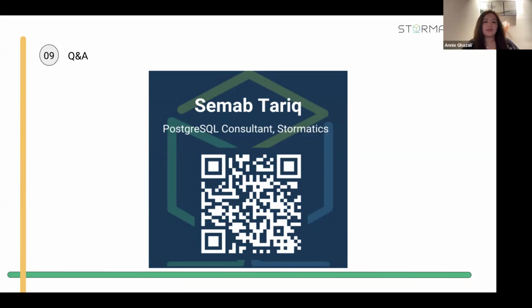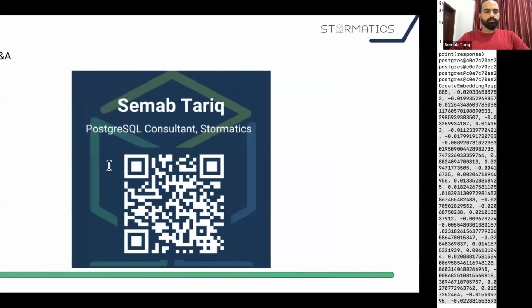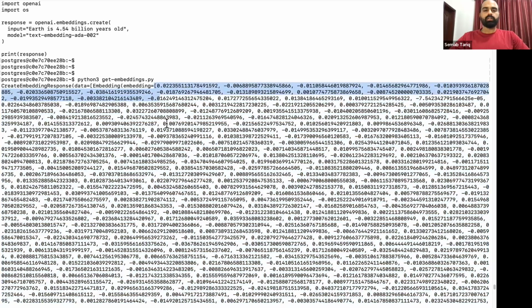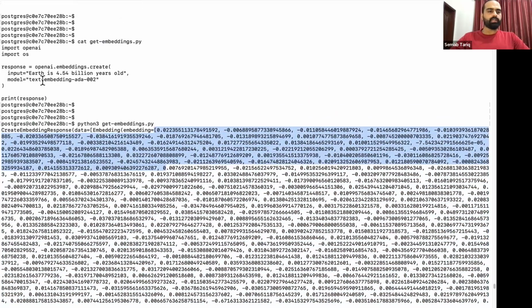Okay, so the last one is a mouthful. In your example, you created embeddings using an OpenAI model that outputs more than 1,500 dimensions. Does this mean that all the numbers displayed on your screen represent over 1,500 individual characters? Okay. So I think this is related to the example that I have shown here. The model that I have used here is this one from OpenAI. It generates up to 1,536 dimensions.